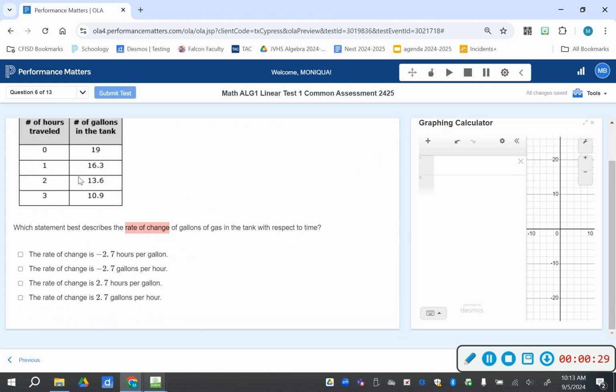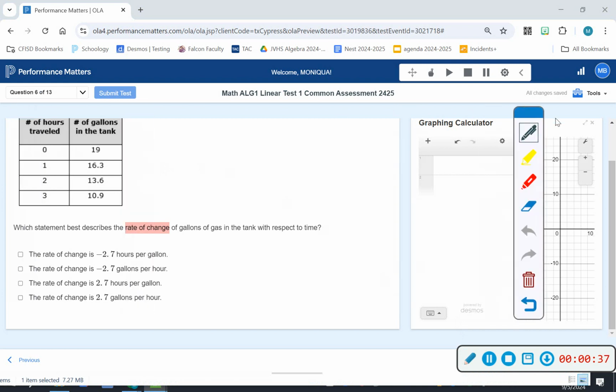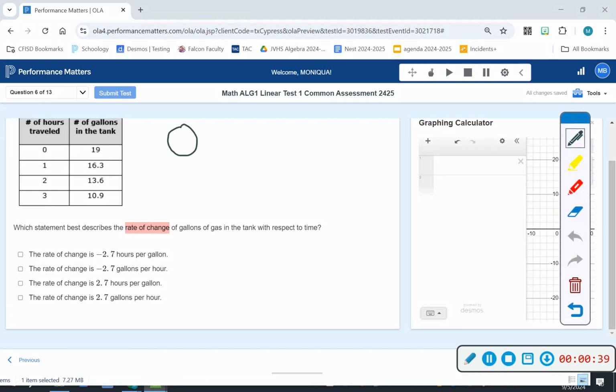If you are finding the slope, you really only need 2 points from the table, which means, yes, you can use slope formula. If your teacher had been teaching you slope formula, I like to set it up with the 2 circles on top divided by 2 circles on the bottom, making sure I put my y's on top and my x's on the bottom. And then I would just pick the 2 bottom points down here.